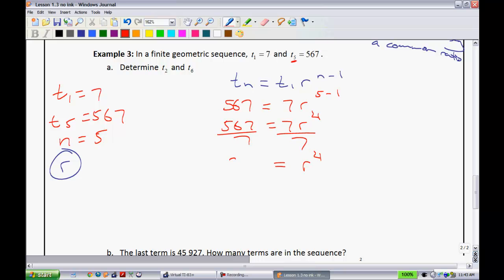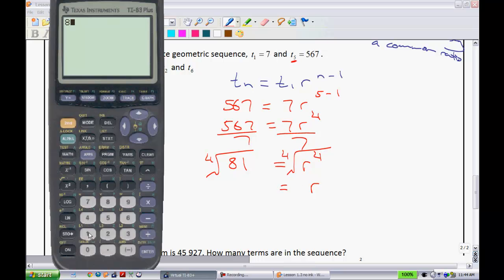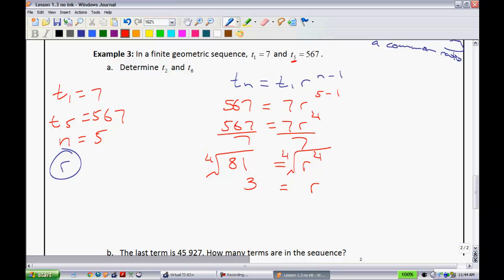So, we have 567 is equal to 7, all multiplied by your common ratio, raised to the power of 4. And so, what we're doing is we're trying to figure out what this magical r is. So, we need to isolate that r. If you recall, we dealt with square roots last year. We're going to have to do something kind of like that here. So, in order to isolate it, I'm going to divide both sides by 7. We get r to the power of 4 is equal to 81. That's a lovely answer. Now, in order to get rid of the fourth power, we need to take the fourth root. So, we're going to have r is equal to 81 raised to the power of 1 divided by 4. And we should get 3. There we go. Now, the answer is 3. Now, if you wrote your answer as 3 right there, you would be only kind of half right, because it turns out, when I ask for the fourth root of 81, what I'm saying is, what numbers can multiply to give you a solution of 81? So, it's saying that 3 times 3 is 9, times 3 is 27, times 3 is 81. 3 is a good answer. But it also turns out that you can have negative 3. Negative 3 times negative 3 is 9. 9 times negative 3 is negative 27. But negative 27 times a negative 3 gives you 81. So, you've got to be careful for those. Whenever you're taking the square root of something, you could get a plus or minus. So, watch out for those.